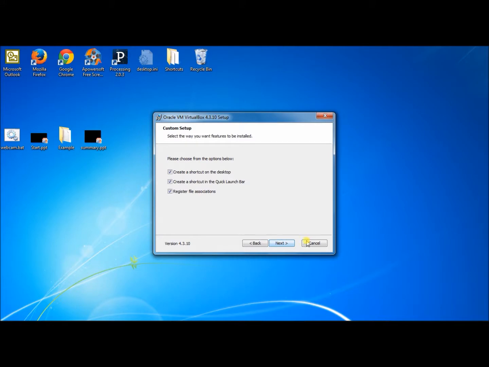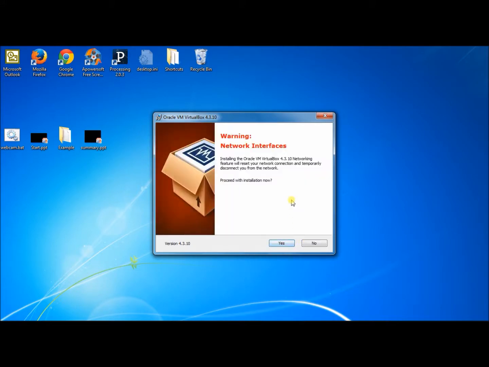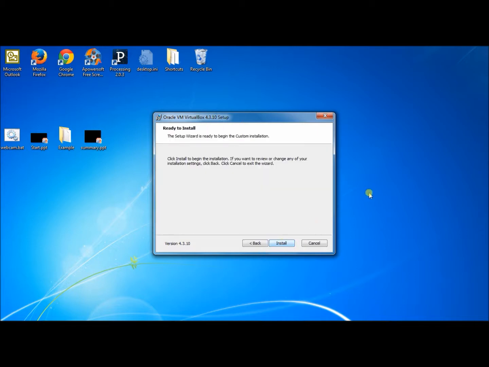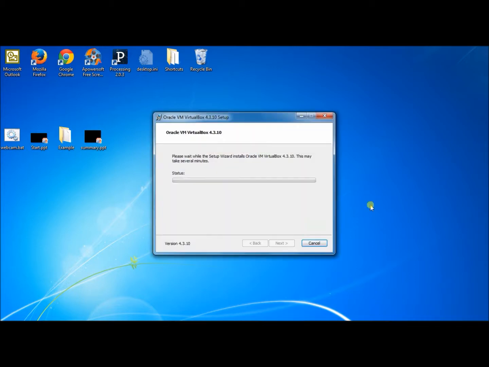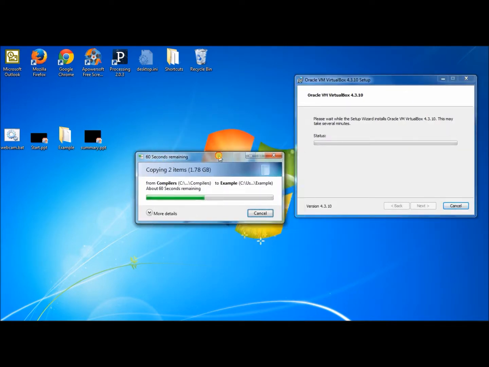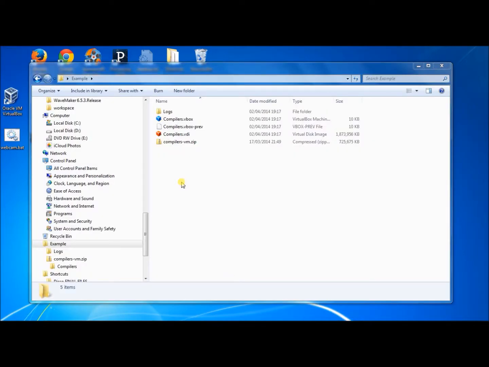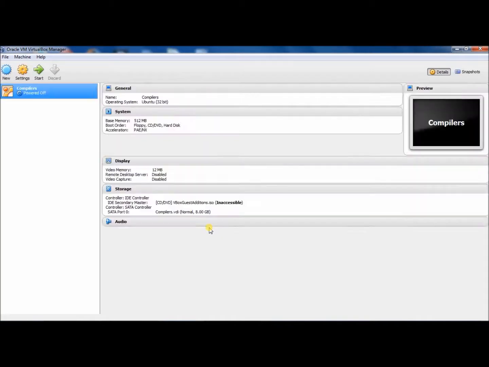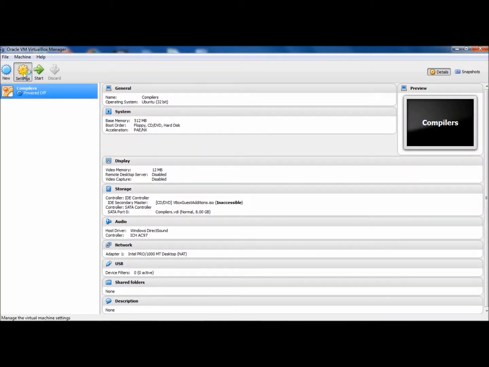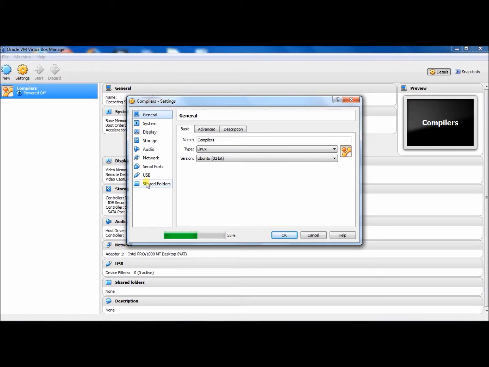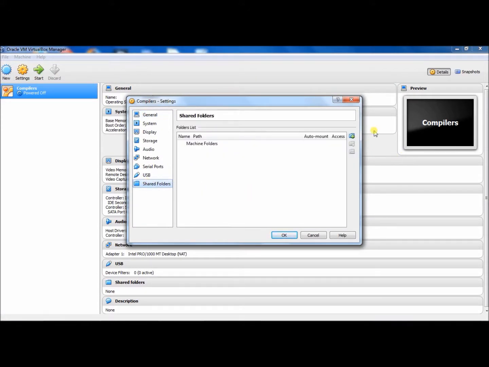And just press next, take all the default options, and okay, so it's going to reset the network, and so that's installing now. Okay, so VirtualBox is installed now, so I'm going to go into our VM here and go into its settings, because I want to create a shared folder.